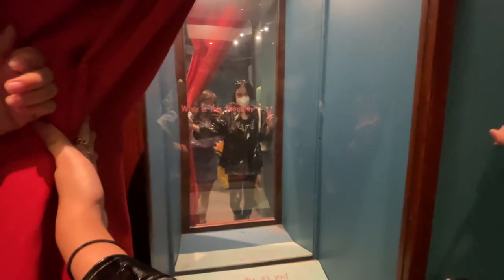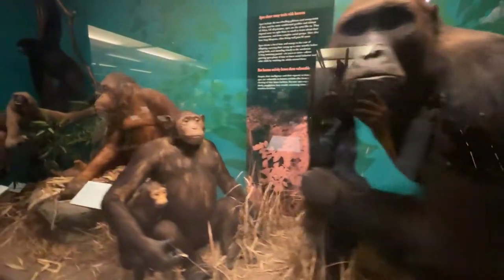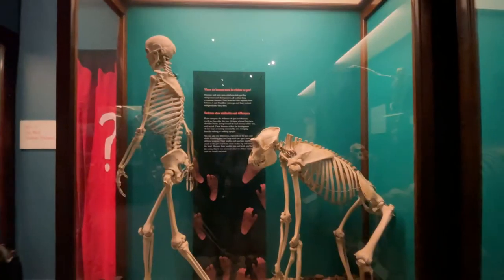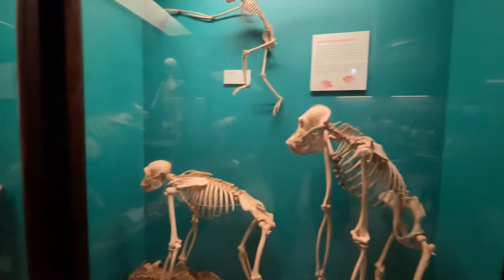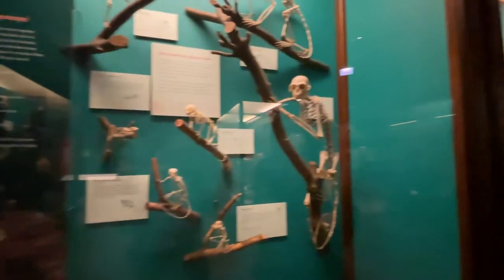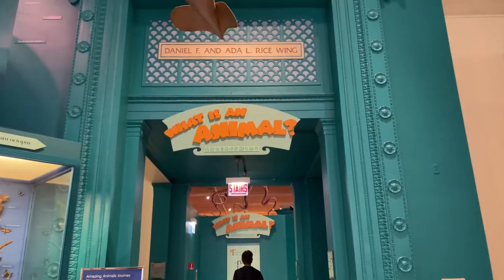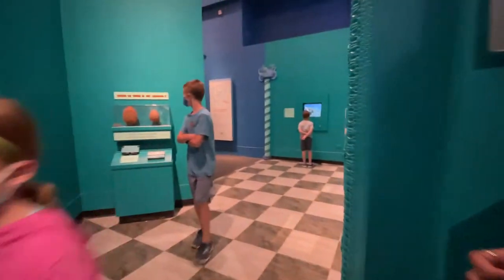As you can see, this section of the museum is all about the wilderness. We can wander through the beautiful and bizarre world of animals. According to the Field Museum website, in this section, it shows how some species continue to amaze us with creative behaviors that evolve over several million years. By exploring how animals move, eat, survive, and reproduce, we will get a glimpse of the interconnected web of animal life.